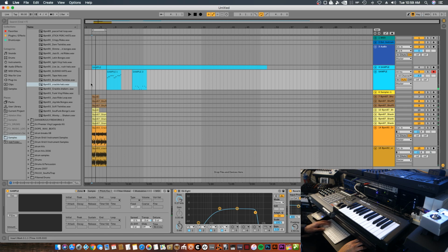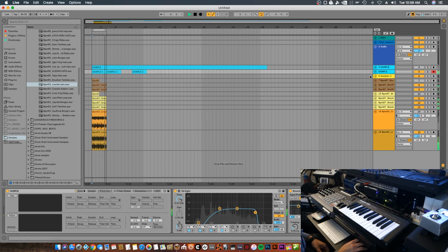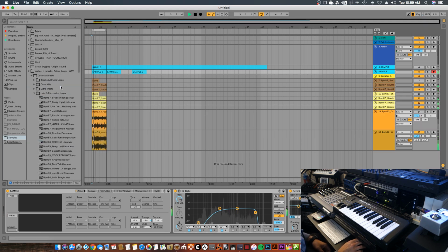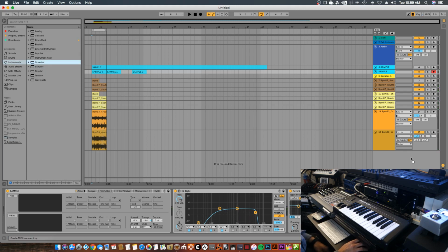To redo that. Okay, let's maybe pick a bass line here. Let's use Operator for this.